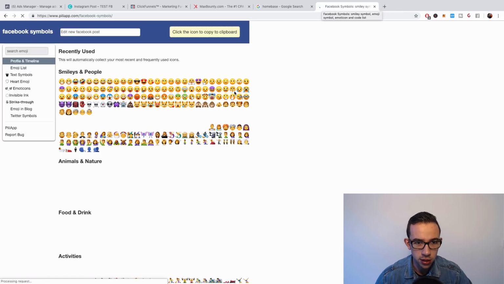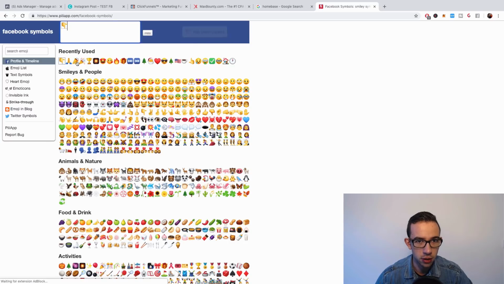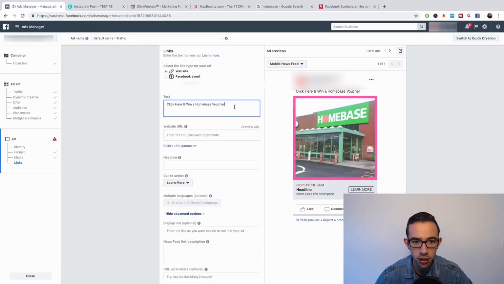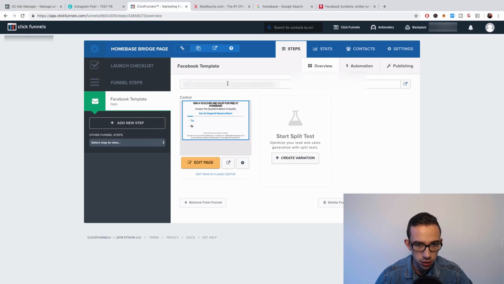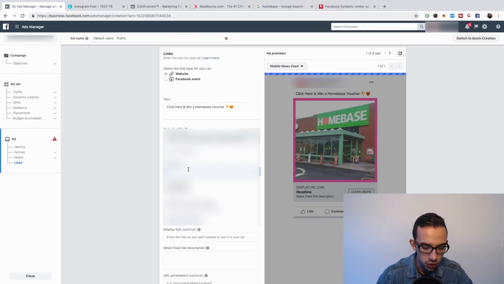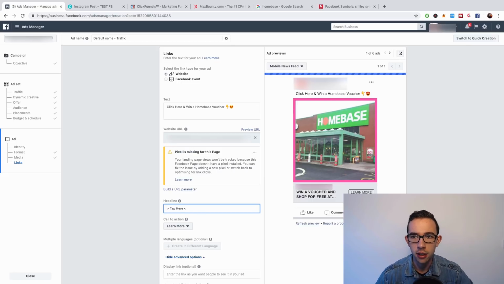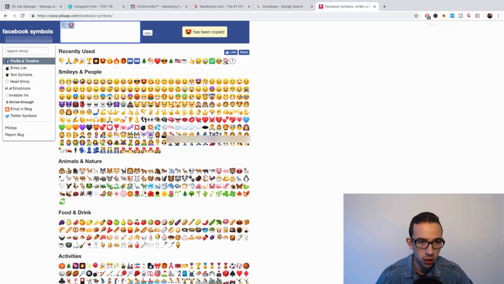I like to use this just to select my emoticons, and I'm going to use these two. These two I like. So just clickbait, really easy, just like this. Then we take the Clickfunnels URL, go back to the ads manager, and paste it here. The ad line should say something like tap here, something like that. And then you can use these as well.